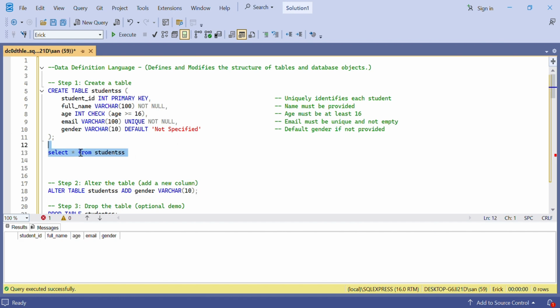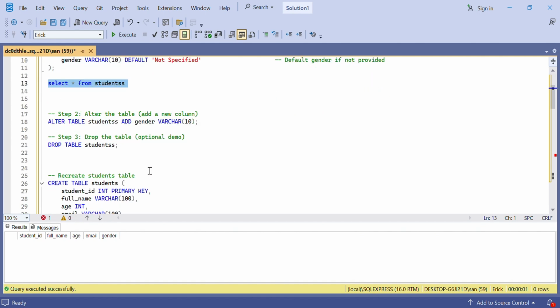So if we run our table, you can see this is our table. Our first column is student ID, our second column is full name, our third is age, then email and gender.